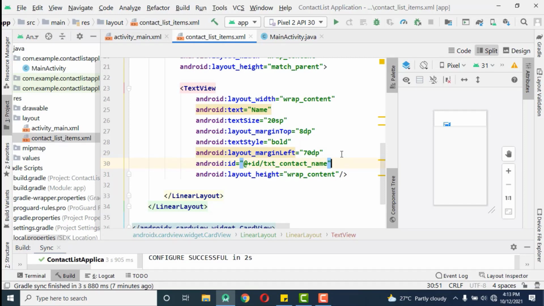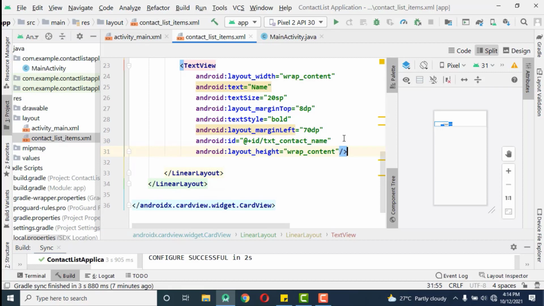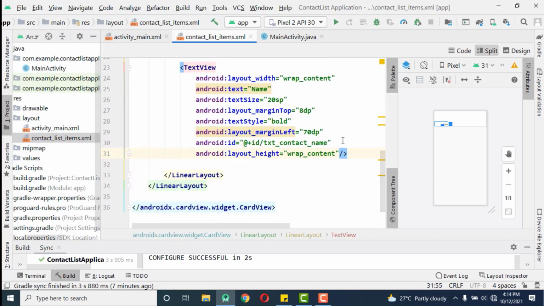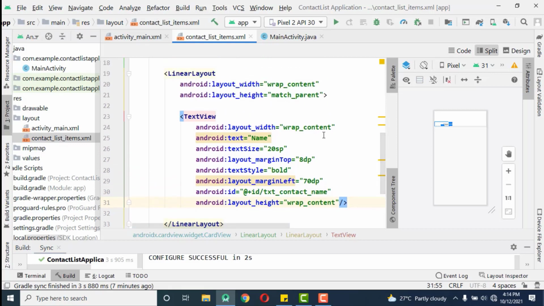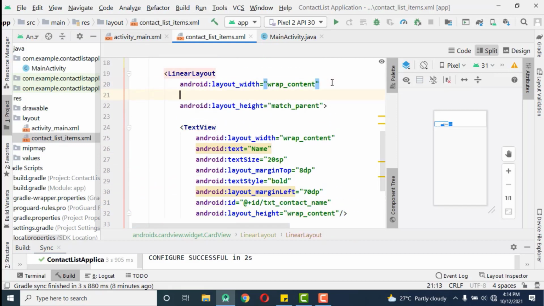So I'm done with this particular text. For the name, I give it text name, text size 20 sp, margin top 8 dp, text style bold, margin left 70 dp, and I now give it an id, contact name, which we are going to reference from the adapter class. I'm going to set the orientation to be vertical for this linear layout.